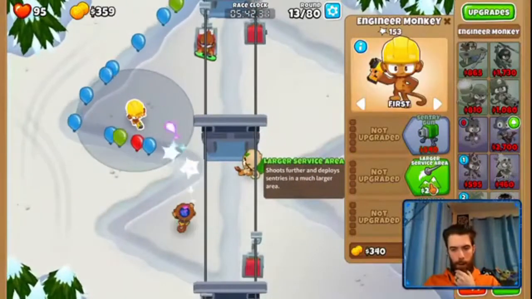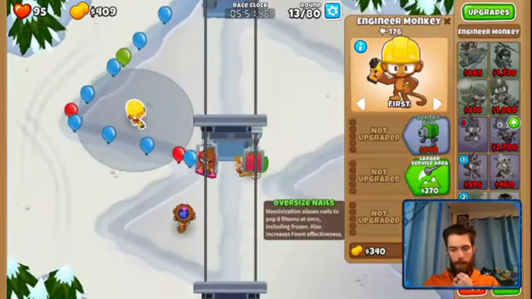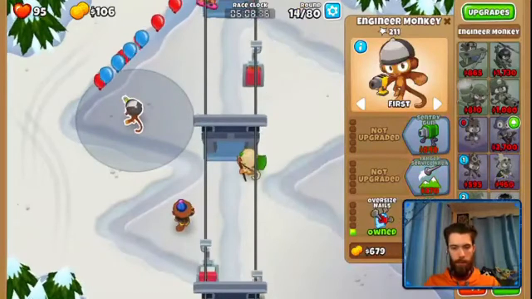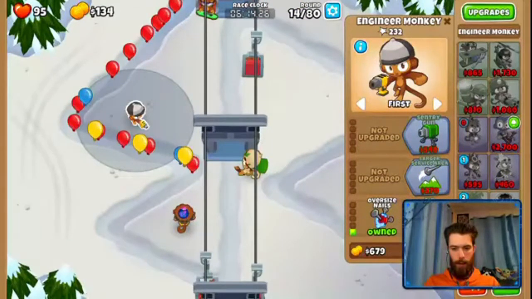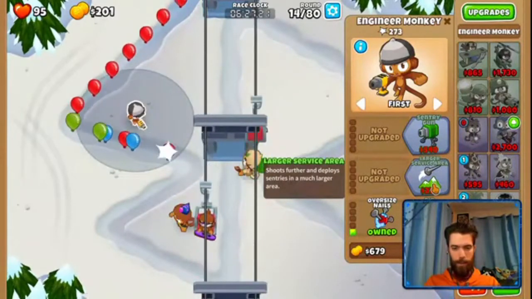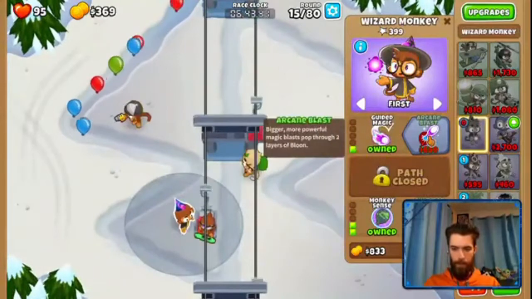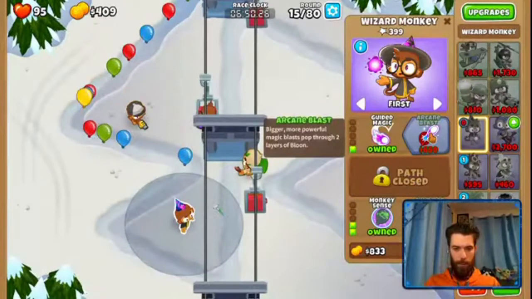I think we're going to put our money into the engineer now. Go for oversized nails and then grid path down here on the bottom. And try and remember and send waves a little bit earlier. Keep our time down, because our towers are well equipped to be able to handle what the levels are throwing at us right now. We may have a challenge with the lead balloons, but I think the mage is going to be able to handle those. At least I hope so.